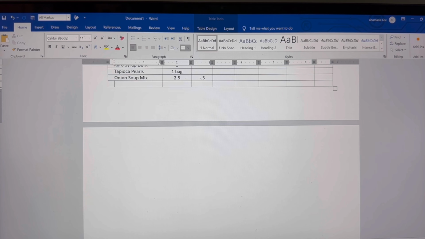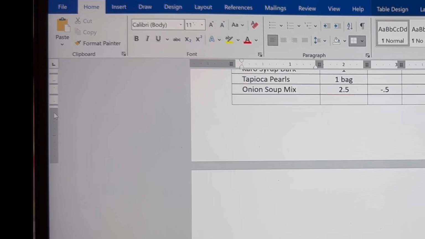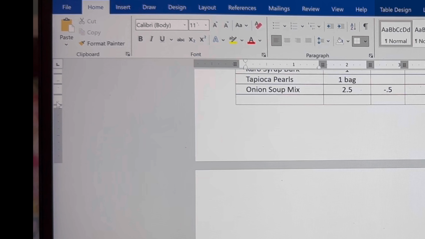So what I'm going to do is, see this, this is my ruler. It's telling me that I have this much space still in the bottom. If I take some of that space out, it will get rid of this second page, because it's saying that if I put anything else on this line and I tab over, the tab will come down to here.